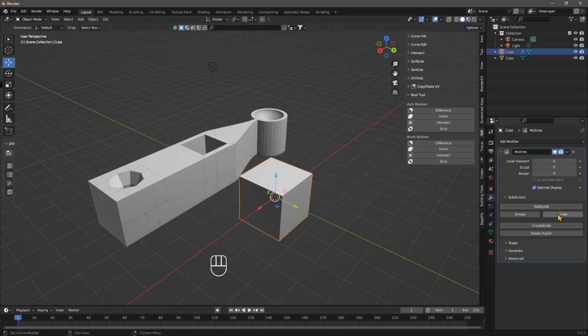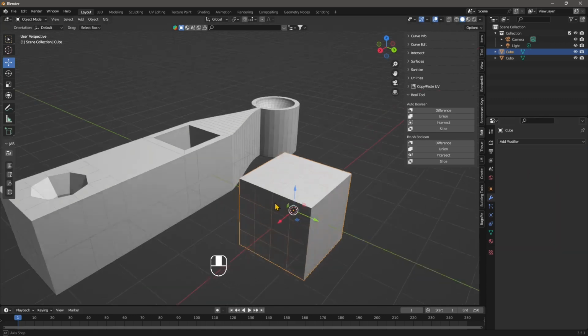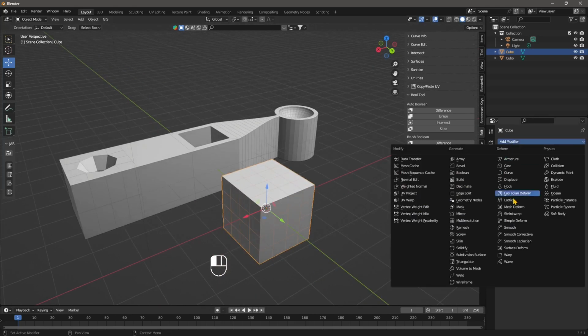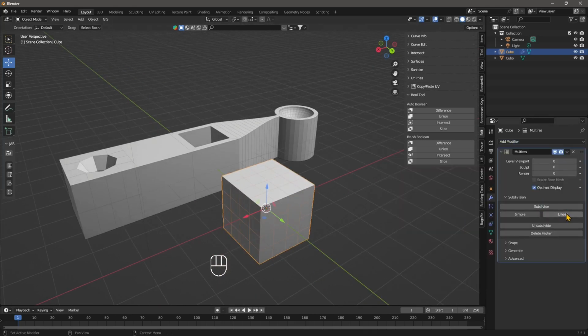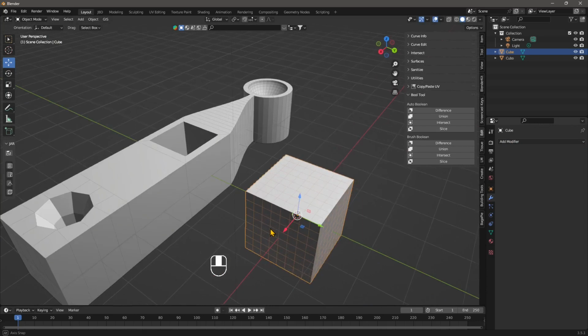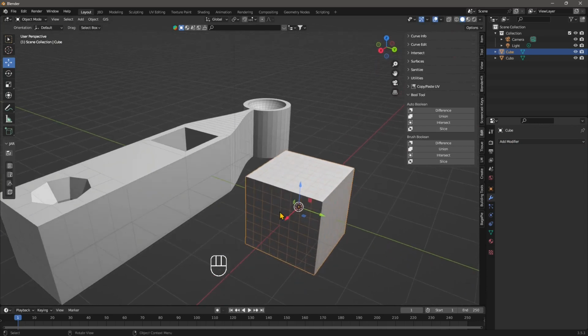And when we subdivide, we can just select linear. So it's going to do a linear subdivision. And let's do like 2, it's going to be fine. And let's apply this so that we actually can see the subdivisions. Well, I think I want more, so I'm going to add more multi-resolution, another level of subdivision with linear, and then I'm going to apply it. Okay, now I have a little bit more of these faces.